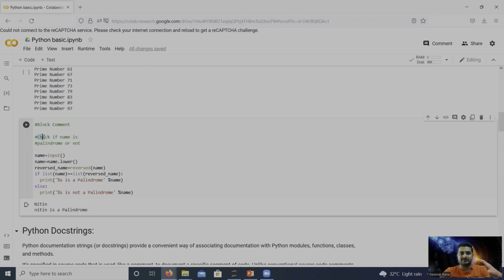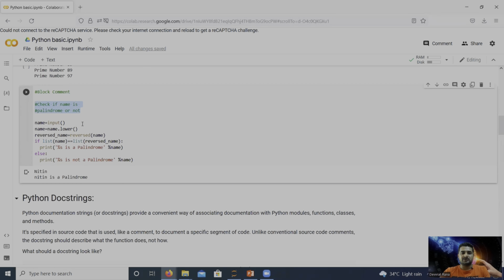You can see here our comment starts here, "check if the name is", then continues into the second line, "palindrome or no". In this way, we can write block comments. And this block comment gives a clear picture that the code below is only checking if a name is a palindrome or not. If we feed an input that is a palindrome, it checks and says this is a palindrome, otherwise no. But here we are discussing only the comment. I am skipping the coding part because we are interested only in the commenting part. So this is how we define the block comment.